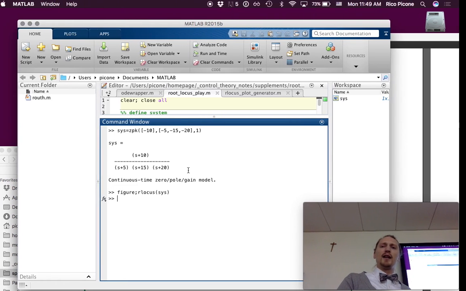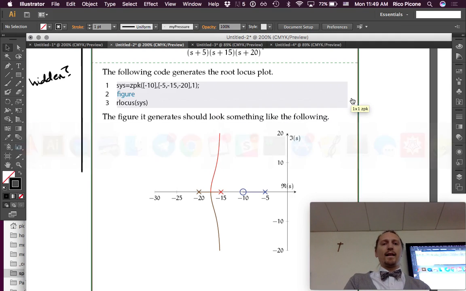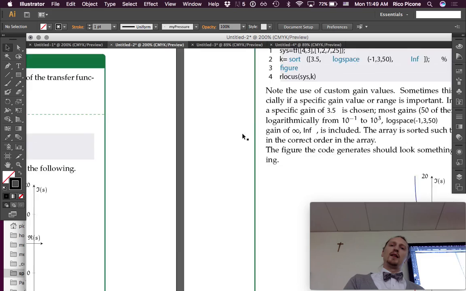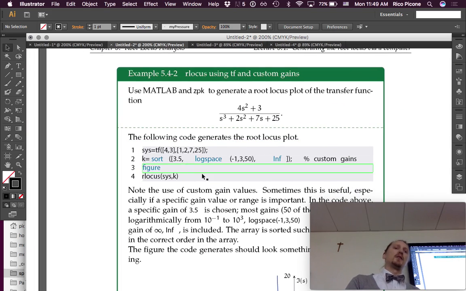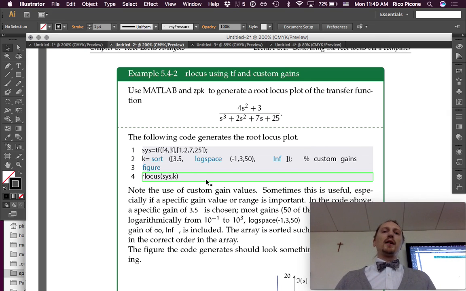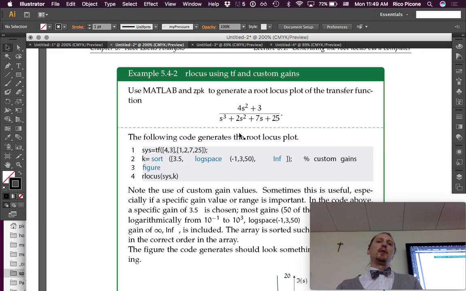And let's take a look at the other example and what the root locus looks like there and how we construct it. I mean, essentially, getting used to looking at root locuses is useful. But also, in this problem, we want to define the transfer function a little bit differently. So, like was mentioned earlier, if your polynomial is not factored, then it's better to, I just noticed a mistake. It's actually better to use the TF command.